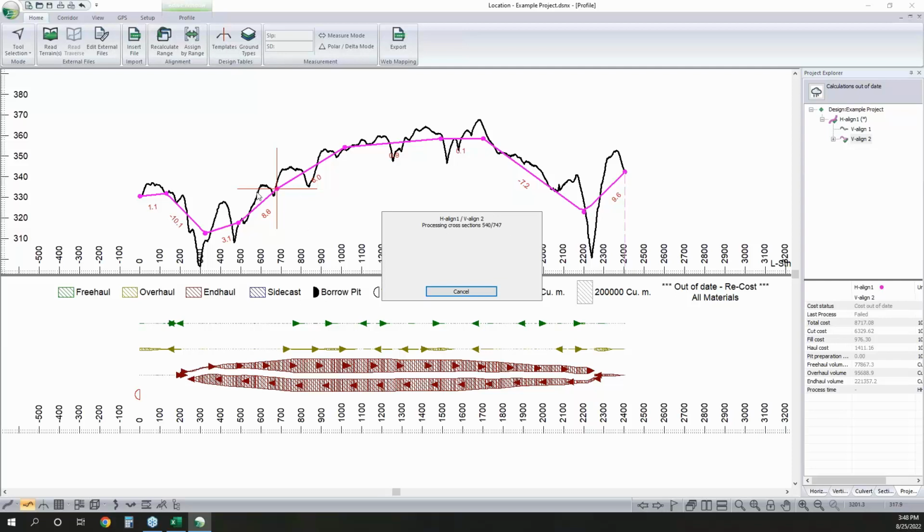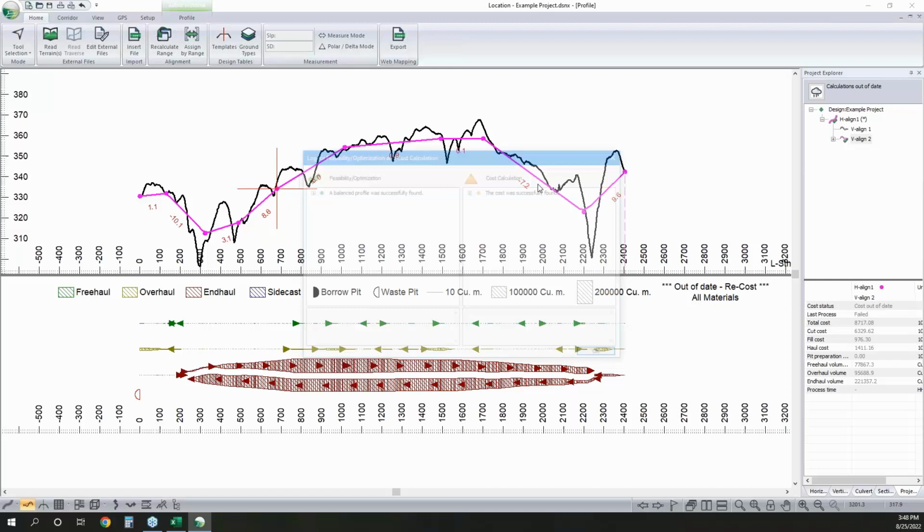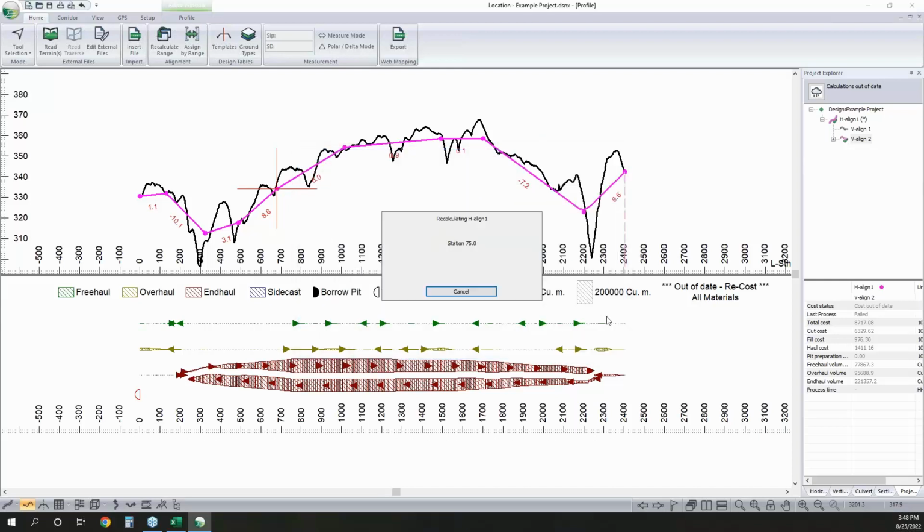And we'll get an alignment that is, well, humpy bumpy because I have a low design speed with small K values. So that makes sense, but it's going to track the topography closer than this by hand design. So it's going to minimize my cuts, minimize my fill, and it's going to find the best way to balance that material and where to haul that material from.